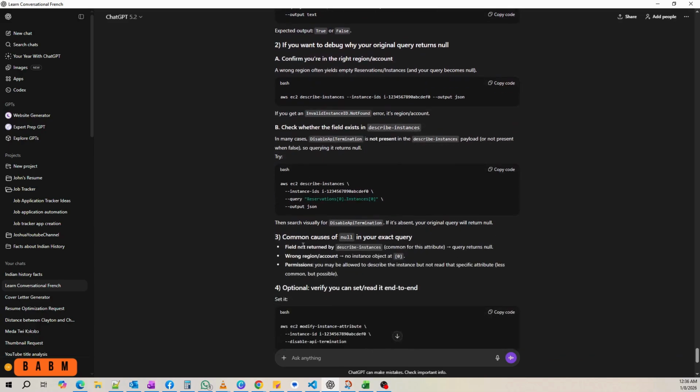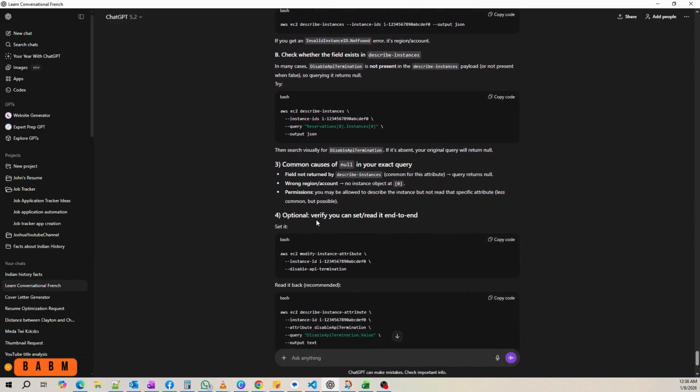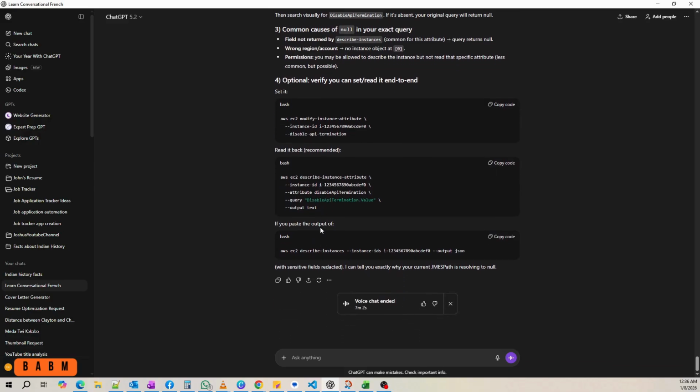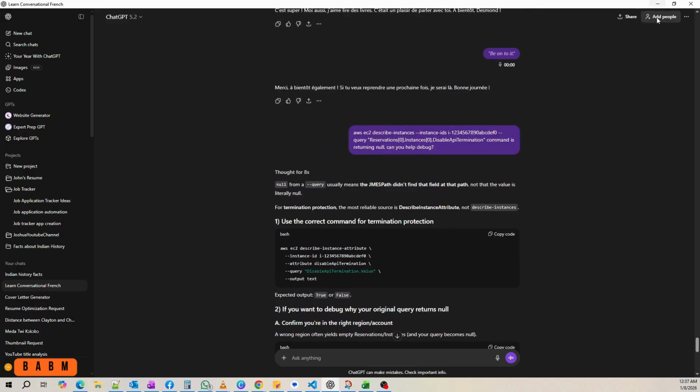Two, if you want to debug, no. Three, common causes of null, no. I think it's no disable API termination. I think so. Let's try it.